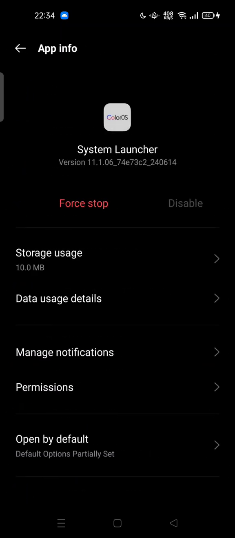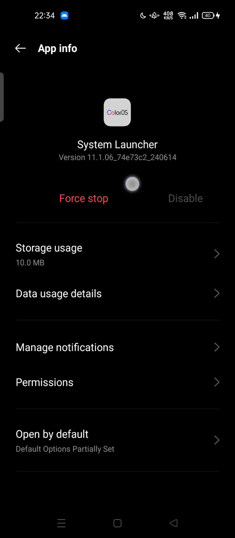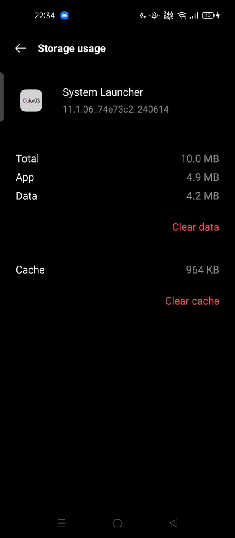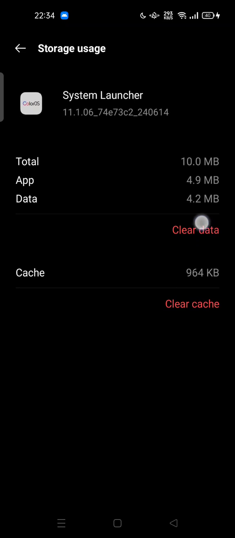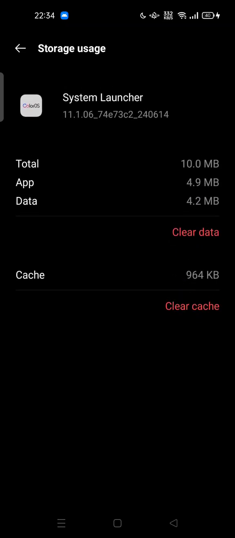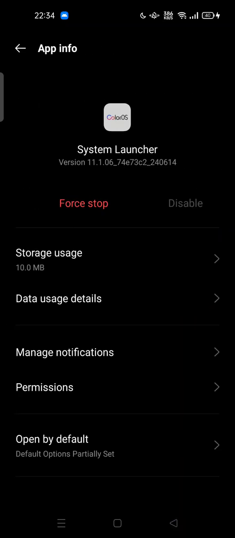Here you can try to force stop, and also you can tap on storage and clear the data and clear the cache, so your system launcher will be reverted to the basic one, not the latest one.